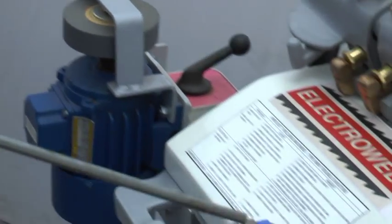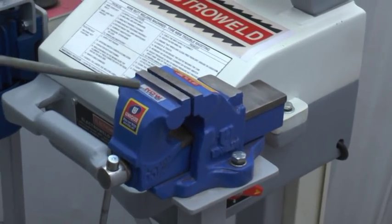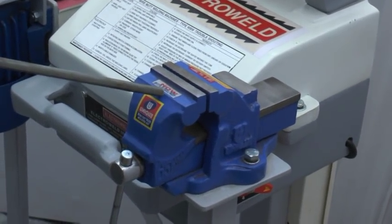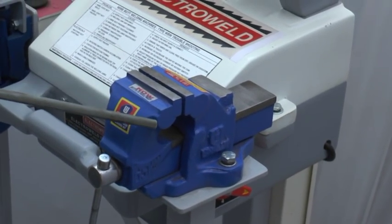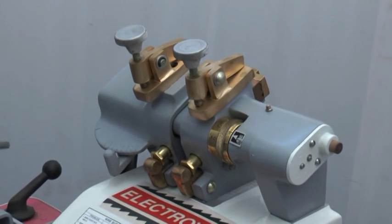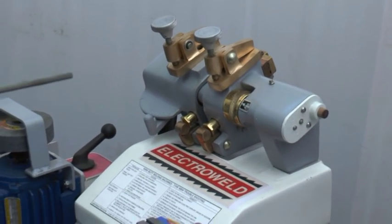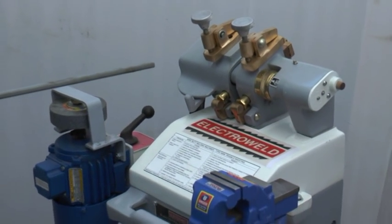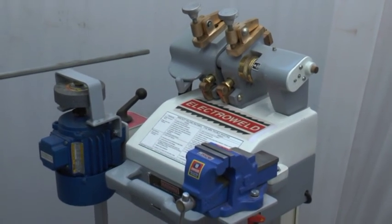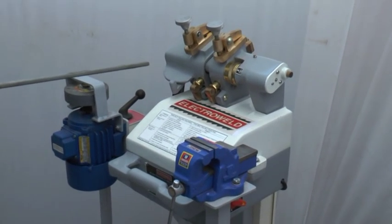This is a holding vise. You can hold the wire before welding and cut the wire at right angles, and then you can do the butt welding. This machine requires two lines of three phase 400 volts plus or minus 10 volts, 15 amps, 50 Hz power.